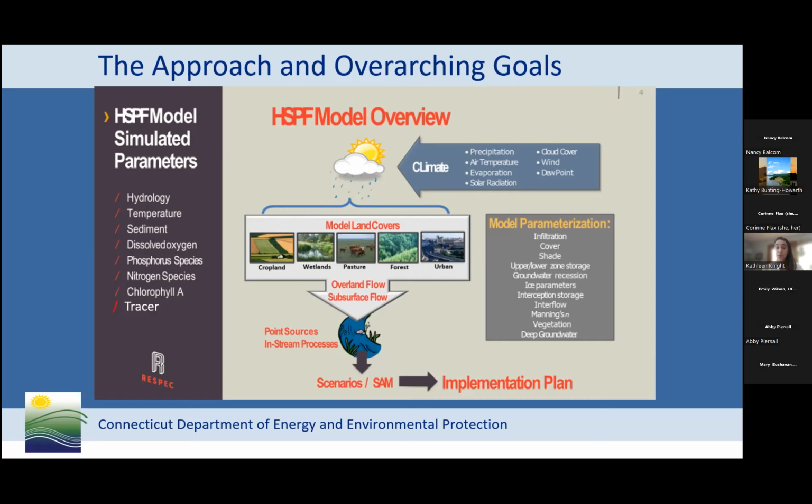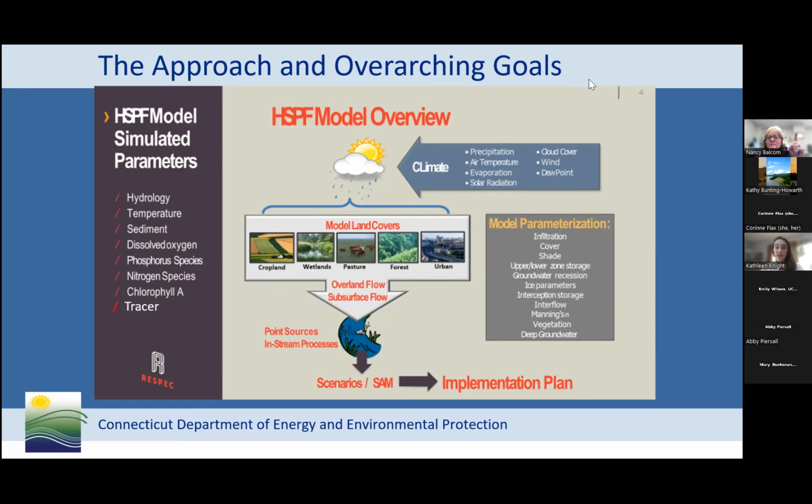But the most important piece of this slide for you is the tool piece. And that's at the bottom with the arrows, and you'll see the scenarios and SAM. SAM is a scenario application manager. And it's where it takes all of these inputs and you can run what-if scenarios. You could do everything from apply a land use change. Say you want to change an agricultural land to a developed area, and see what that does to your watershed and all the watersheds that are downstream of you.